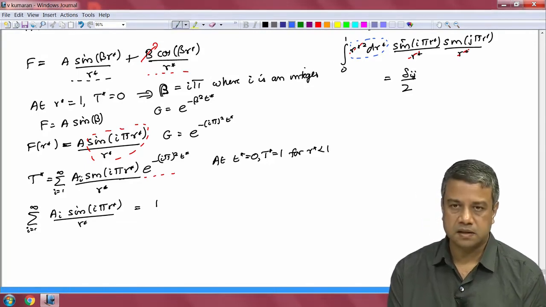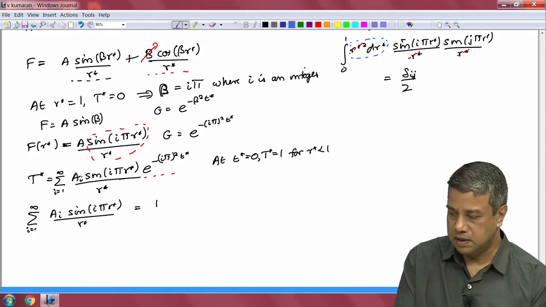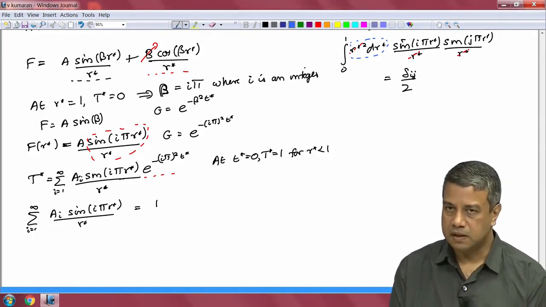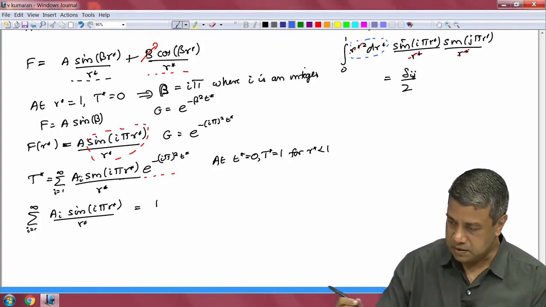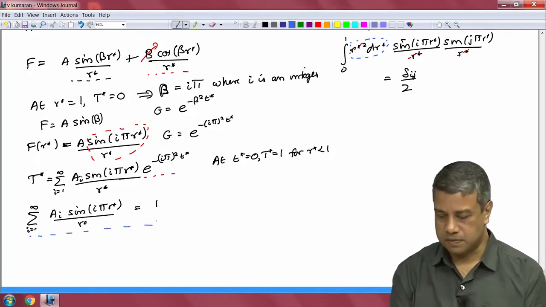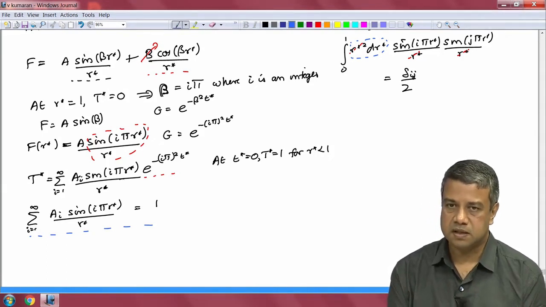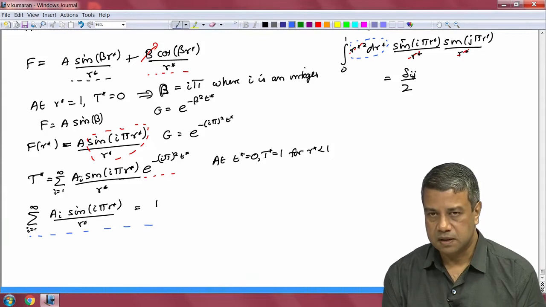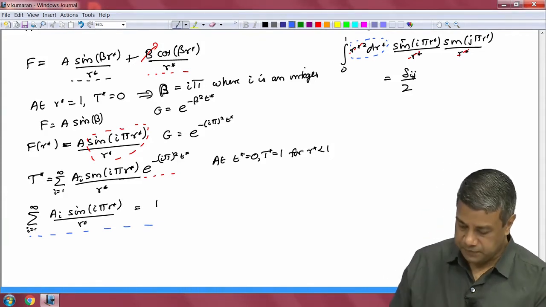So, in this case the left side becomes identical to what we got for a Cartesian coordinate system. We had already solved that, I will not go into that detail. So, what I have to do in this equation is to multiply the left and the right sides by sine j pi R and integrate from 0 to 1 R square dr times the function times sine of j pi R by R.